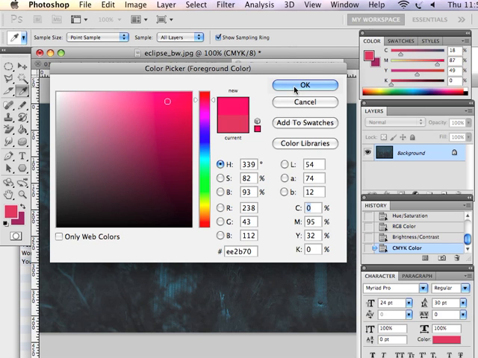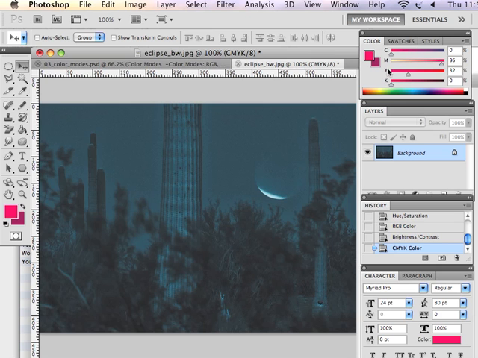So that's a demonstration of how the CMYK color model was a little bit more limited than the RGB color model, and why sometimes when you had a very vibrant and saturated image and you converted it to CMYK for print, it could look less vibrant, desaturated, and didn't have as much punch in the colors. But now Photoshop is much more advanced and printing presses have also advanced. And so the differences between RGB and CMYK have gotten smaller and smaller.